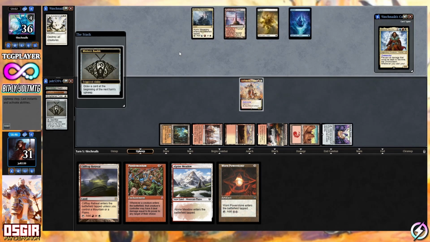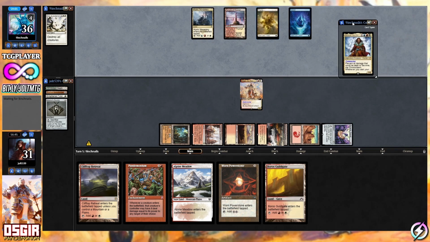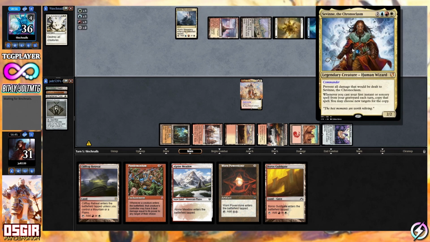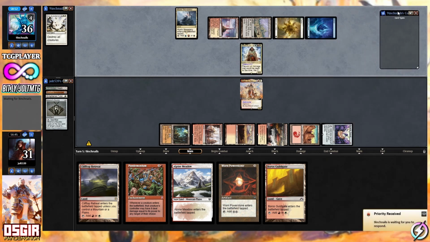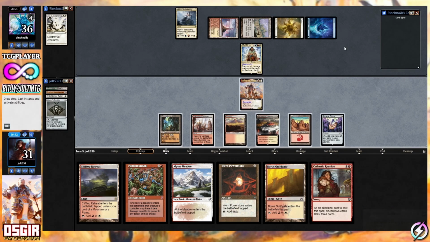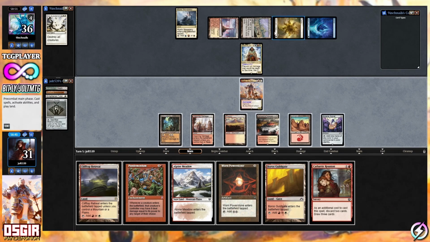So, we did cover our opponent's commander, draw into Boros Guildgate, prevent all damage that will be dealt to Sevinne. Then, whenever you cast your first instant or sorcery spell from your graveyard each turn, copy that spell. You may choose new targets for the copy. So we do have Pandemonium. Let's see if we run into a 2/2 creature. Well, that's Cathartic Reunion.